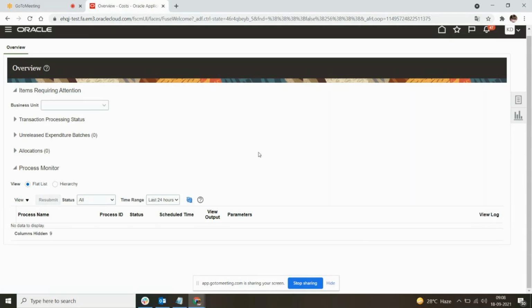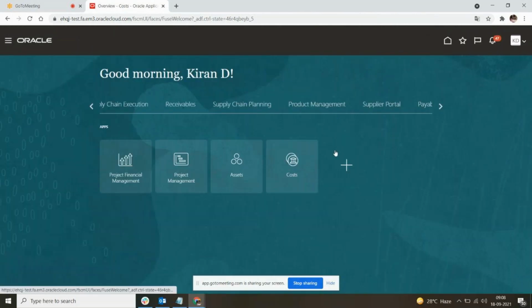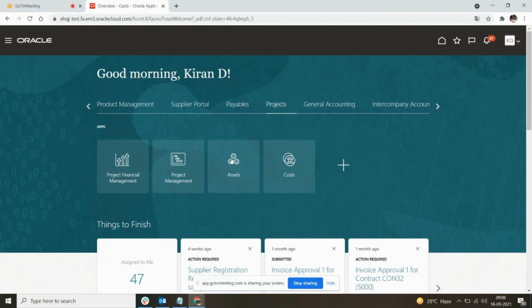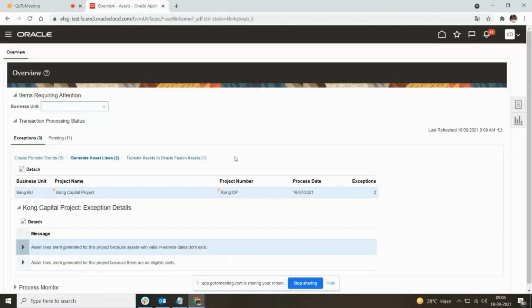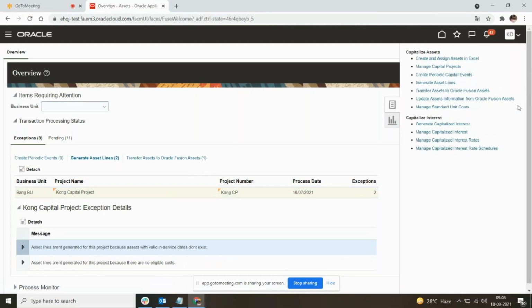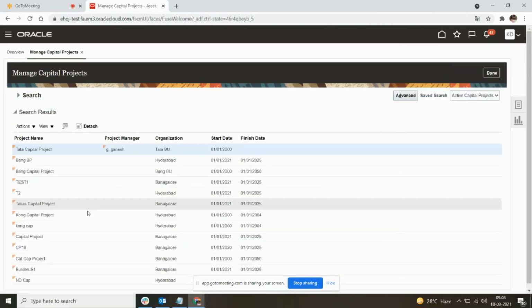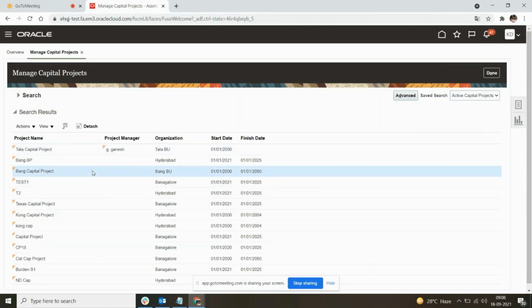Okay, so now assume that I have captured my total SIP cost and created accounting, and then even posted it to the GL as well. Assume that. So what could be the next step? What is the current status of my asset here? It's in estimated, right? So now I'm going to change the asset status from estimated to as built because I have captured my total SIP cost.